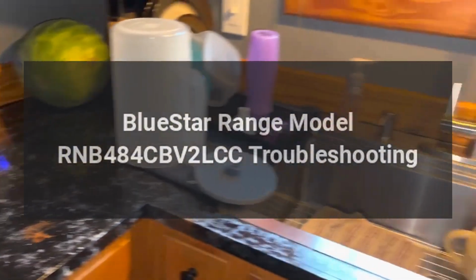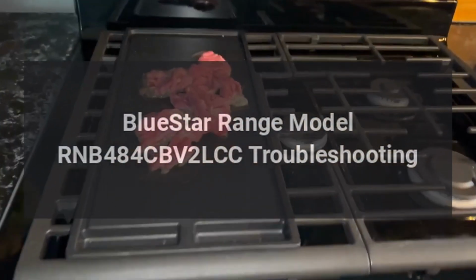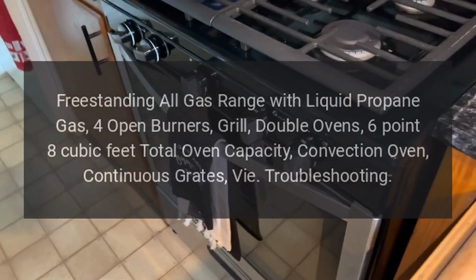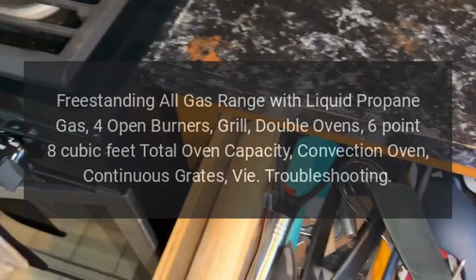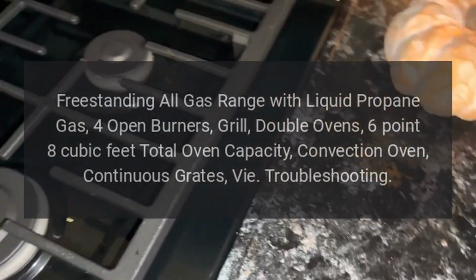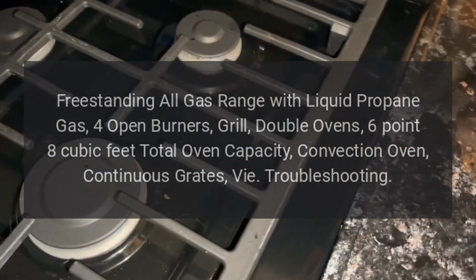BlueStar Range Model RNB484CBV2LCC Troubleshooting. BlueStar RNB Series 48-inch. Freestanding all-gas range with liquid propane gas, 4 open burners, grill, double ovens, 6.8 cubic feet total oven capacity, convection oven, continuous grates, VI. Troubleshooting.